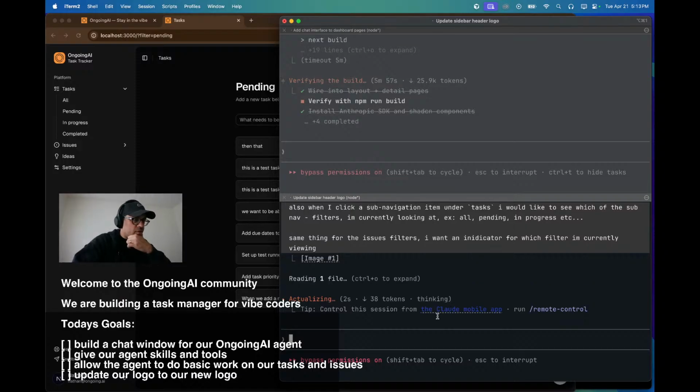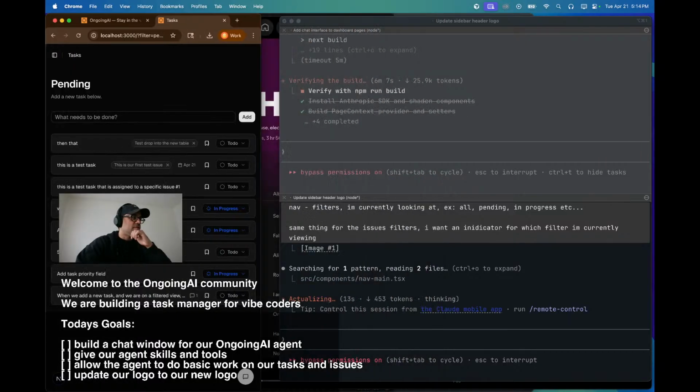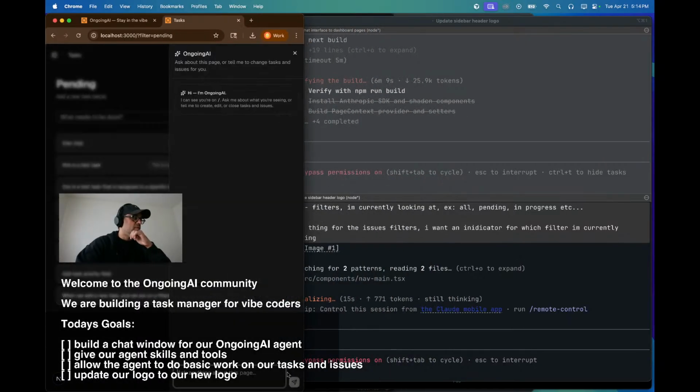All right, so let's take a look here. So this is our chat interface that we're building out right now. Let's take a look and see how that turned out. I'm going to minimize, so I'll shrink this down a bit. Okay, that's cool. So, hi, I'm ongoing AI. Let's give it a test here. How many tasks do I have open currently?